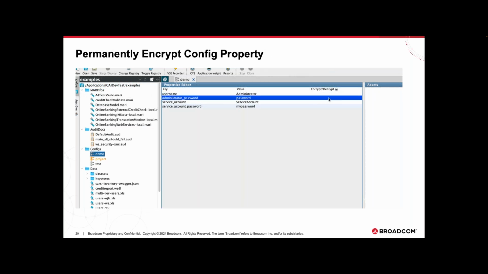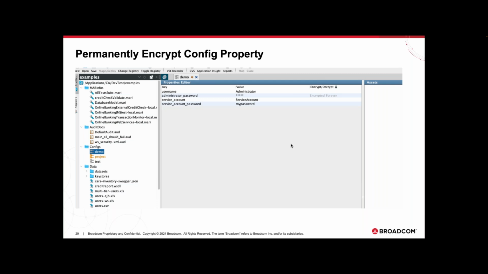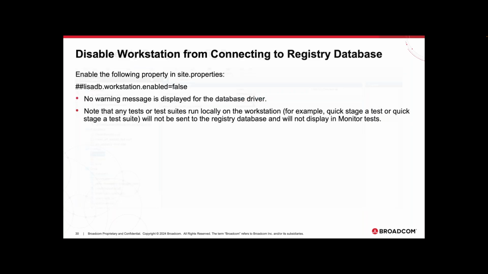We also introduced within the config file an option to encrypt forever. What this means is that if someone else had access to the workstation, they couldn't open it and decrypt it. Now, the password itself is something you could change. We can still allow for editing that password, but it would not be able to be decrypted once it is encrypted forever.